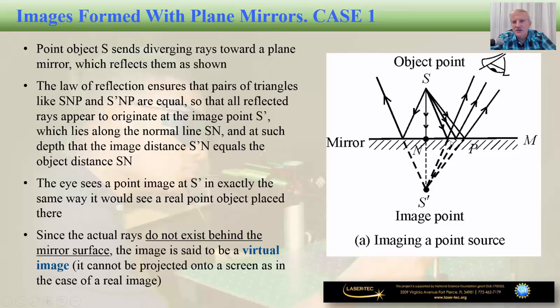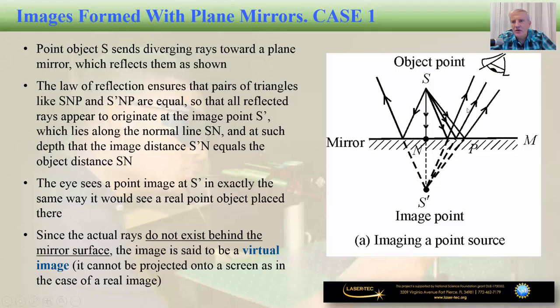We can see that these reflected light rays are diverging, meaning they are spreading out, moving farther away from each other. So in the ray tracing method, we are creating a whole bunch of incident light rays originating from our original object at point S, and then at each of the reflecting points along the surface of the mirror, we are applying the law of reflection and creating reflected light rays that are diverging.